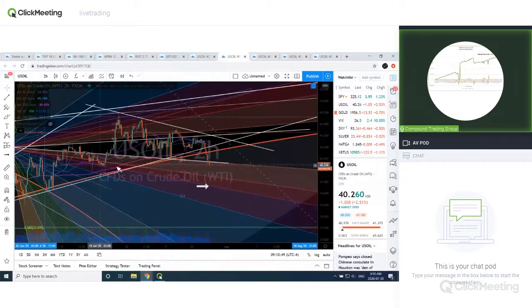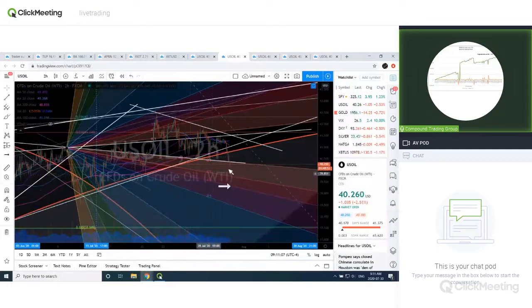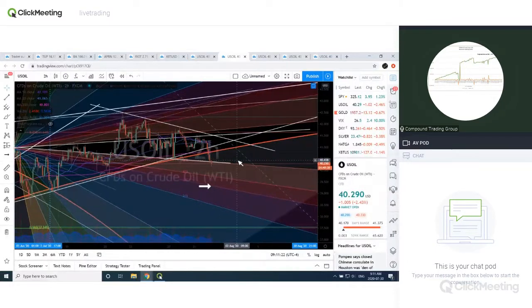This is the area if you look at it horizontally. But if you look at it in terms of trend line or the fan, it's down here. And there's a 100 tick difference there. So the bulls might bounce, but if they bounce, watch the underside resistance, 40.74. There's no reason why they won't get 50 ticks or even 60 here. So the bulls have a lot of reason to bounce here.